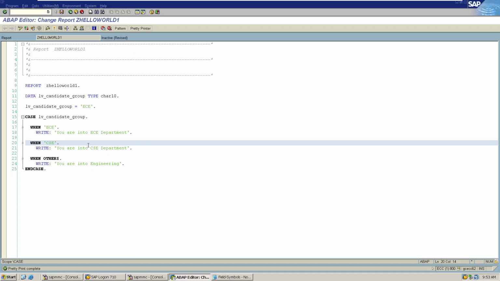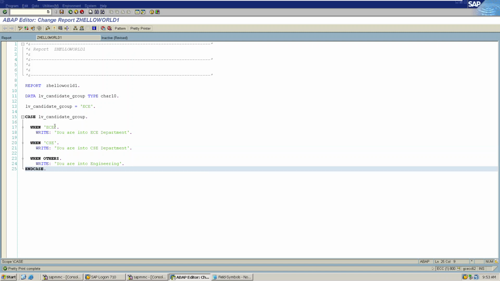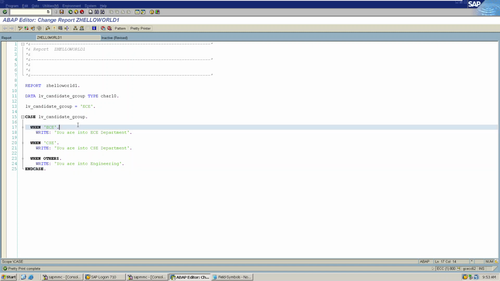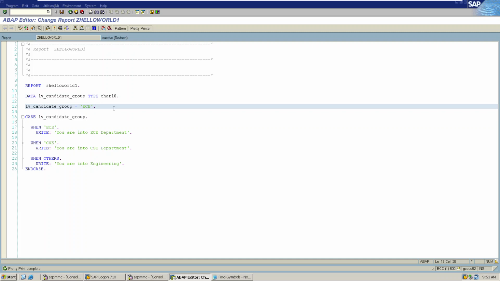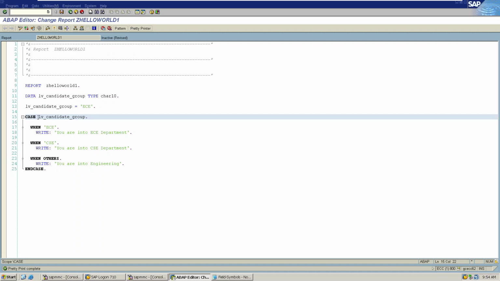So how exactly does this case statement work? First it is going to analyze the when statements that are available in this particular case statement. At line 13, we have declared and assigned a value of ECE to candidate group. Thus, it comes to line 15 and checks the value inside candidate group, ECE.